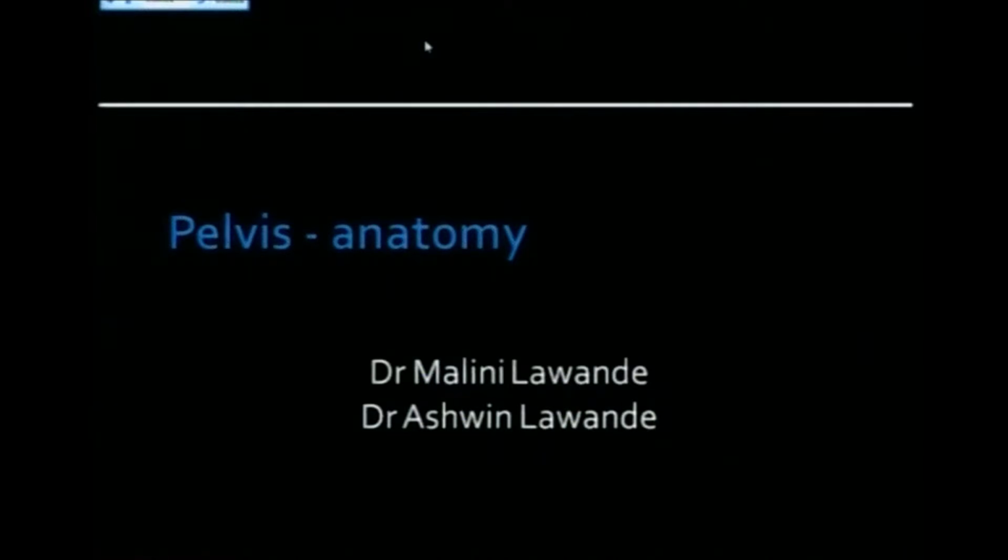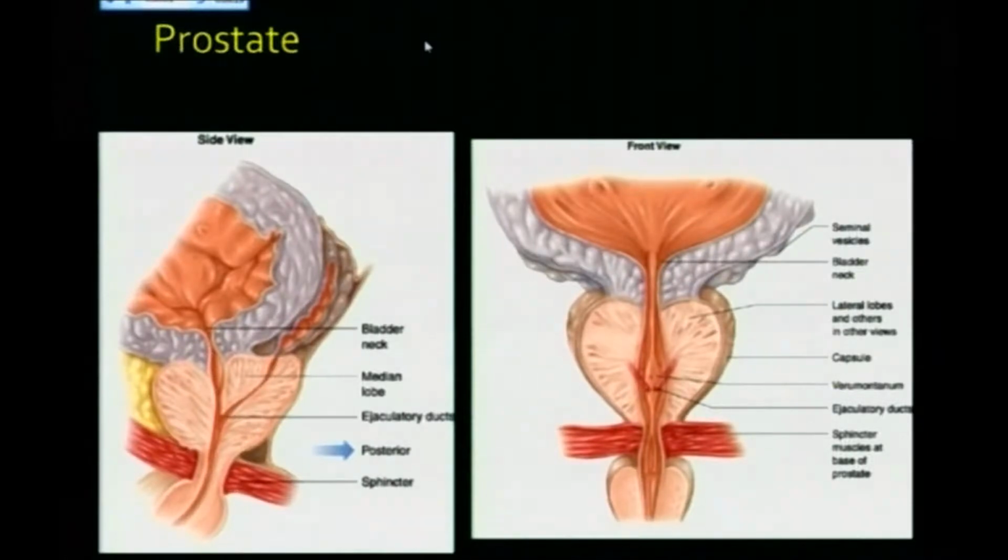Good afternoon, everyone. So we'll start now with the anatomy of the pelvis. We'll first look at the male pelvis anatomy and the female pelvis. Gluteal region, obviously I have not covered. It's not possible to cover it in 30 minutes. And what we are going to do is, Ashwin is going to speak on ultrasound and I'll speak on the MRI so that we get an idea of how things look on both.